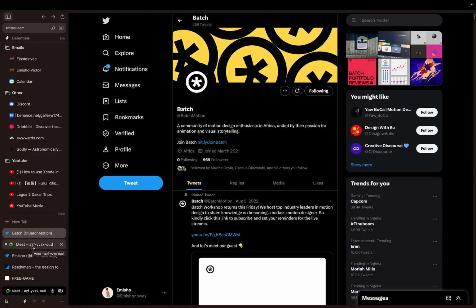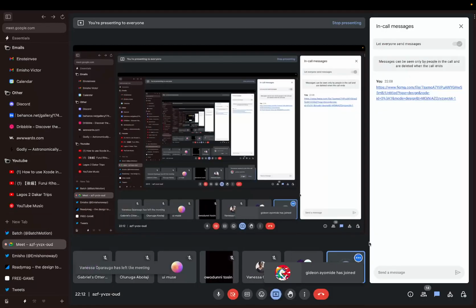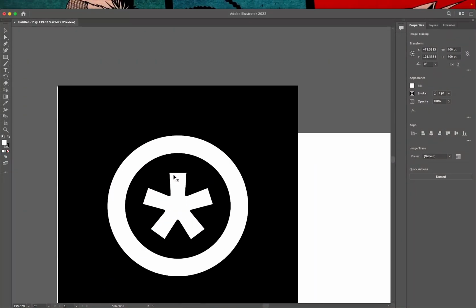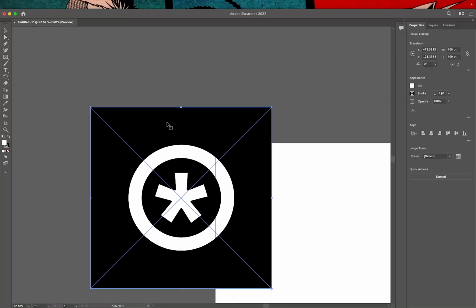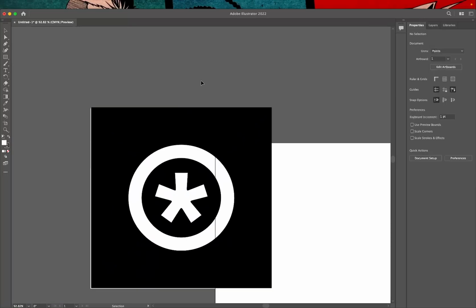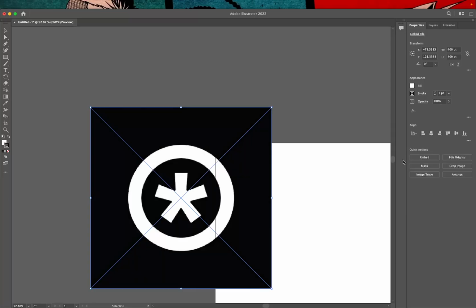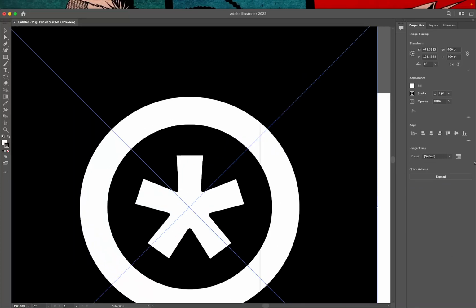Like this, I can now separate the background from the image, because it also vectorizes the background as well. Sorry, I think someone's trying to get in. First thing I want to do after I do the image trace default. Let me go back again for those who may not get it. So image trace default converts it to a vector now, and then you do expand.